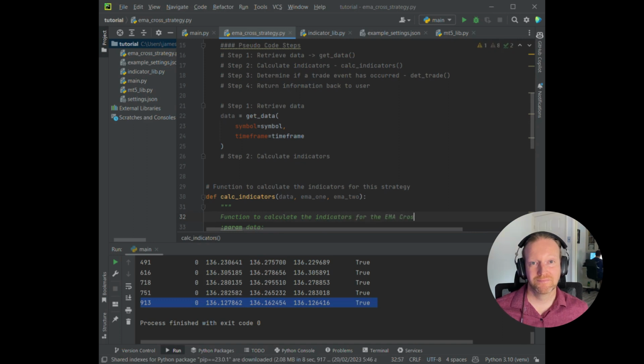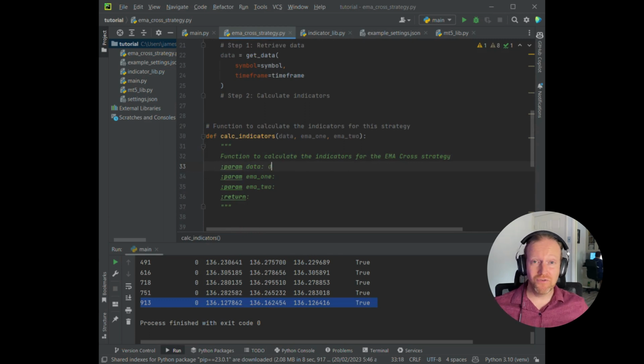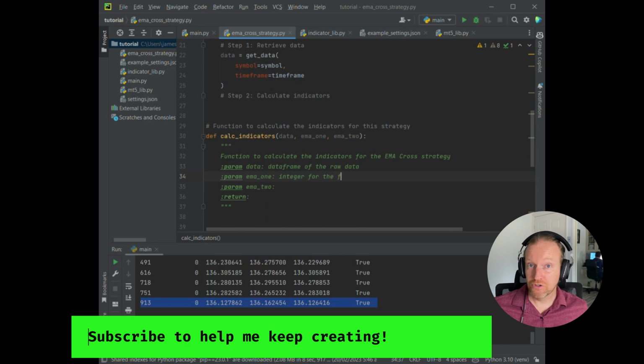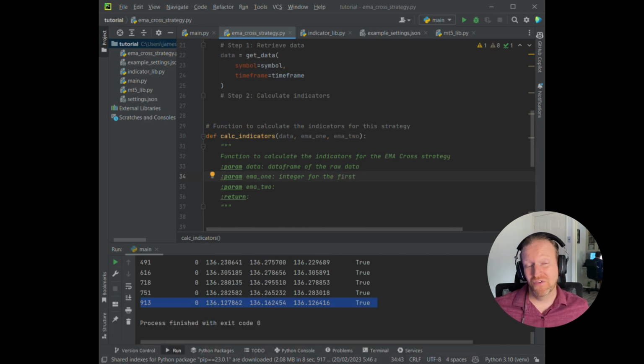And one of the cool things about how we've designed this entire algorithm so far is that if you want to do an EMA cross for an EMA 8 and an EMA 15, it's really, really easy. Literally, all you have to do is change the EMA 1 and EMA 2 to be 8 and 15, and this whole thing will work all by itself. When we get into, in future episodes, talking about how to backtest your strategy, that's going to be really, really important because you'll be able to figure out for yourself, on a given currency pair or stock pair or whatever you want to do, what's going to be the most effective and most profitable strategy for you.